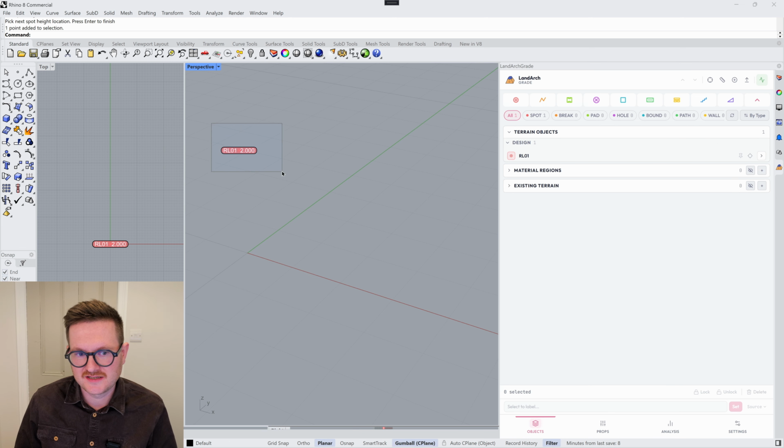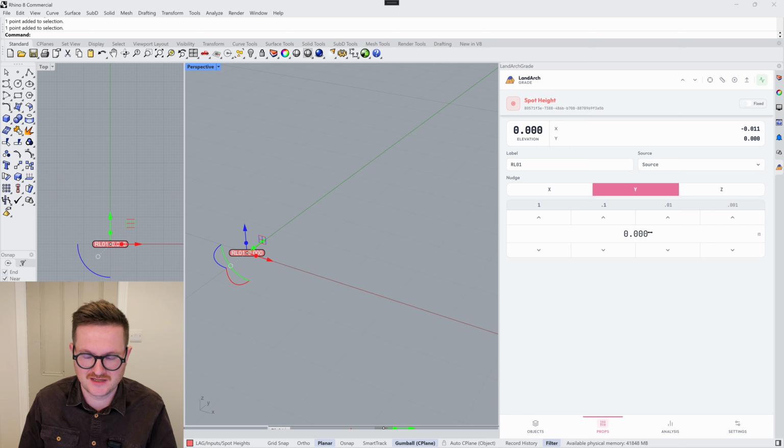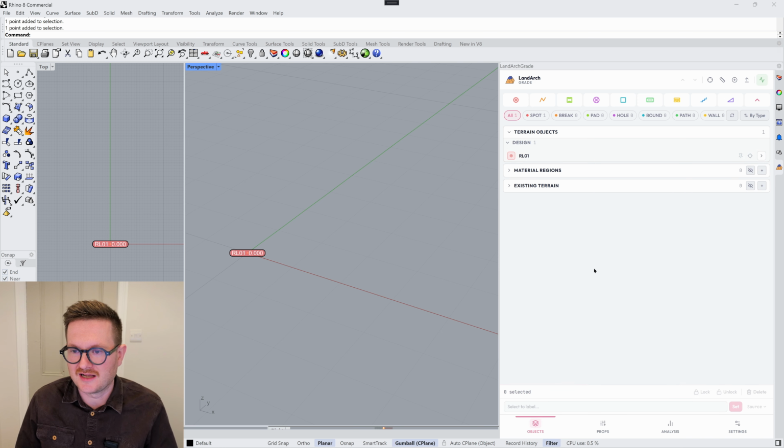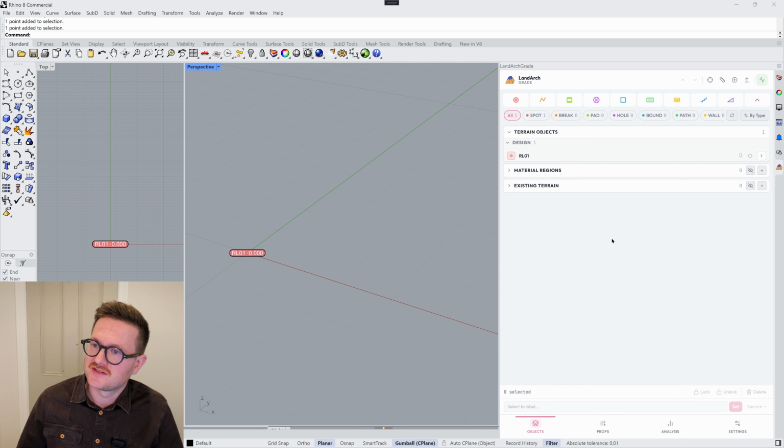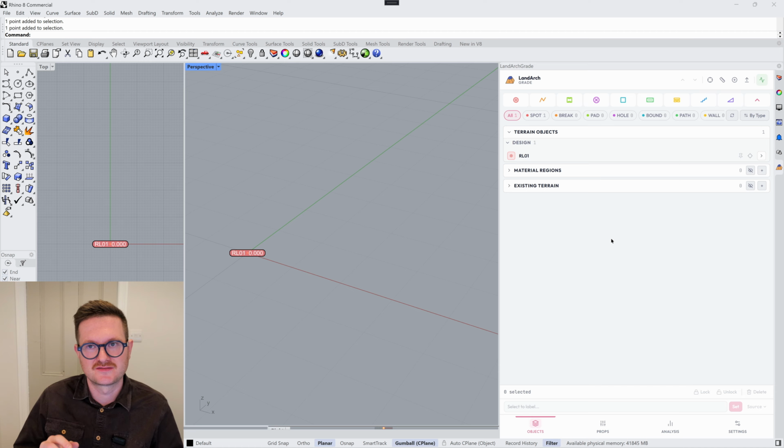You can see that even though we have put in a point, there is no terrain. Well, LandArchGrade uses something called a triangulated irregular network. If you've done surveys, you might have come across these in the past, where it's basically a triangulated mesh.